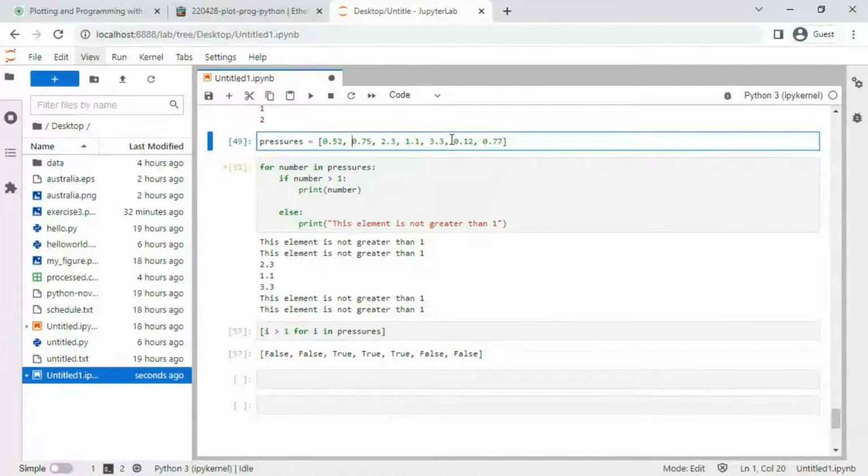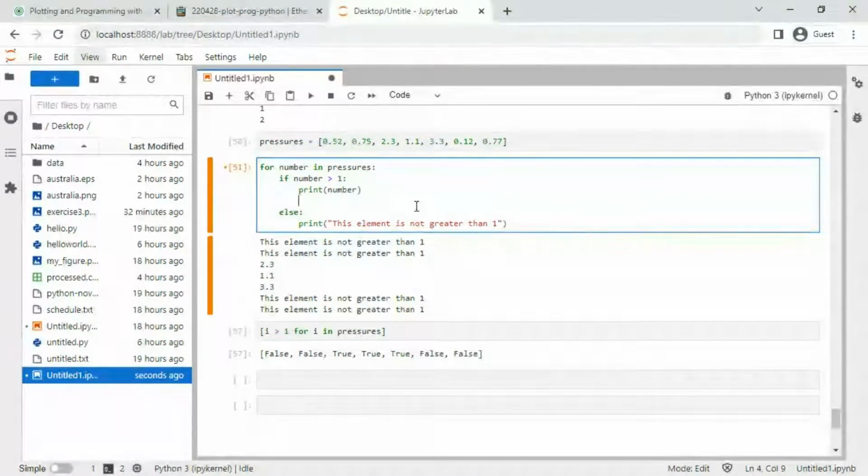Okay, so let's do it again. I could say if the number is greater than 2, print number is greater than 2.